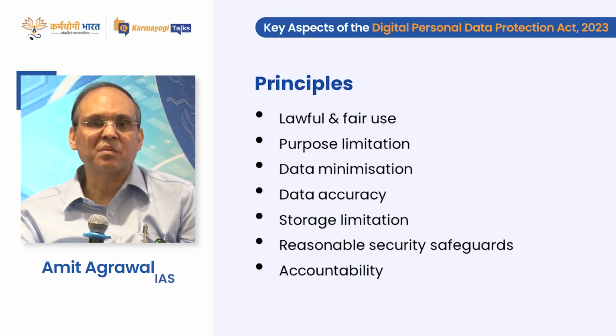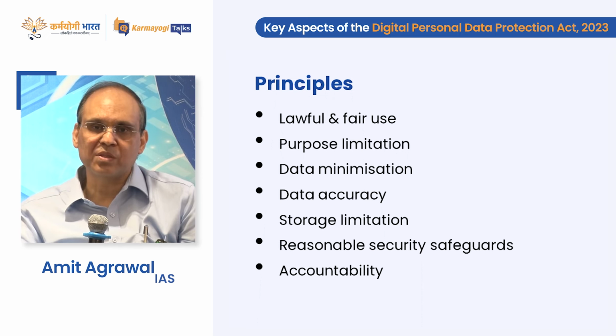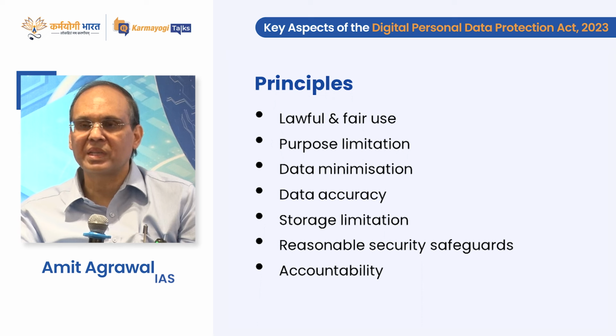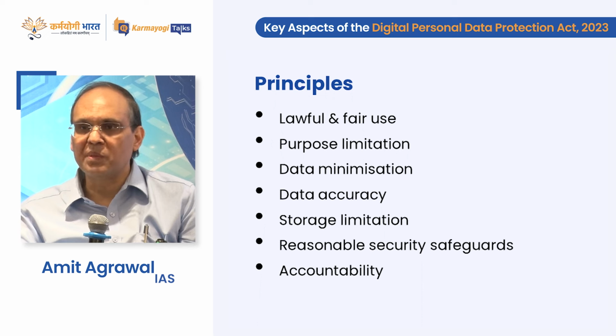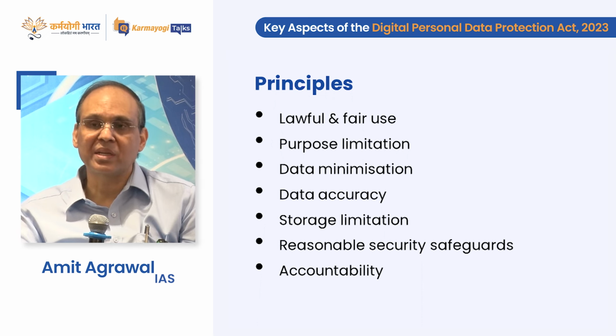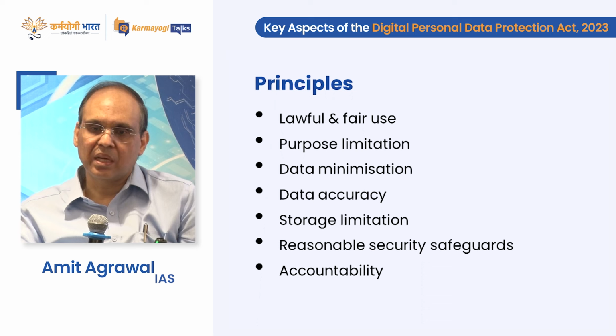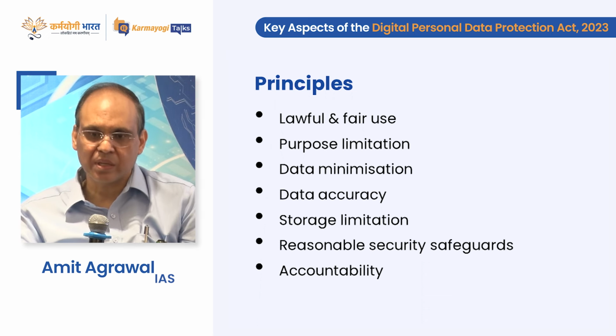Purpose limitation, that means whatever purpose you've taken the data for, you use it only for that purpose and not some other purpose. Data minimization, take only as much data as is necessary. Data accuracy, if you're going to use my data to take decisions that affect me, please ensure you have a responsibility to make sure that this is accurate and updated, and I do not suffer with the way you maintain data. And storage limitation, keep data as long as is necessary, not beyond that.